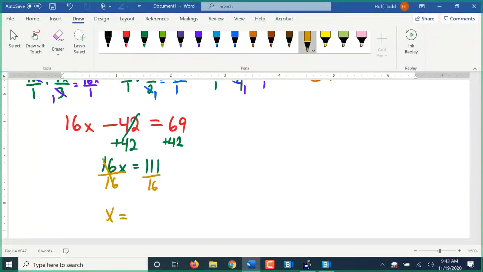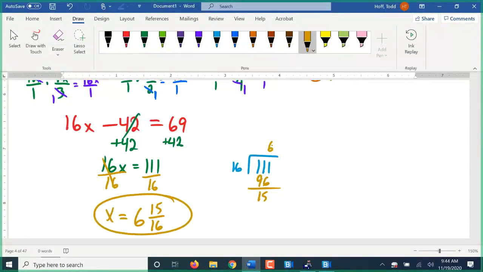We still should treat that like an improper fraction. Remember, we've said that division and fractions are very closely related. We can switch back and forth from one to the other pretty easily. So 111 divided by 16 is going to be treated as 111 sixteenths. And we're just going to reduce that into a mixed number. So as we saw before, 16 goes into 111 6 times. 6 times 16 is 96. We subtract there to get 15. So that is 6 and 15 sixteenths.